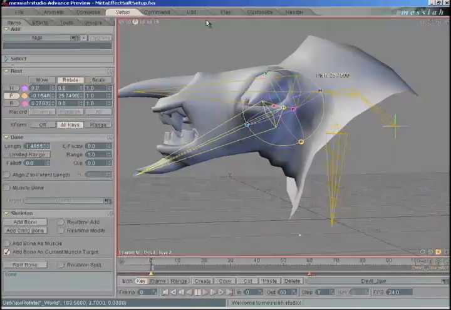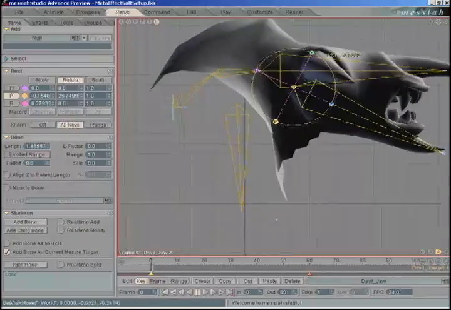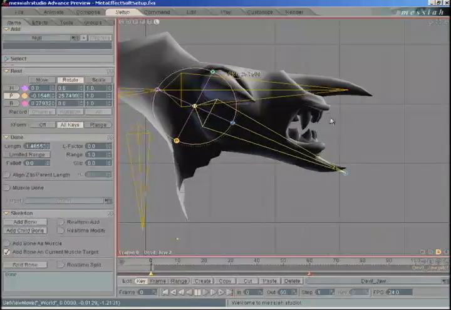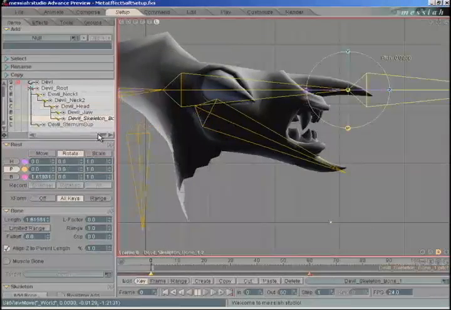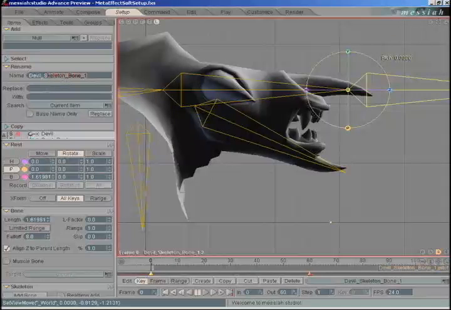Let's click into Setup. We'll go to a left view here. I'm going to add 1 bone, one for the upper teeth. So middle mouse click on the head. Use the plus key on the keypad to add a bone to that. So open up the rename block and name this one up teeth.